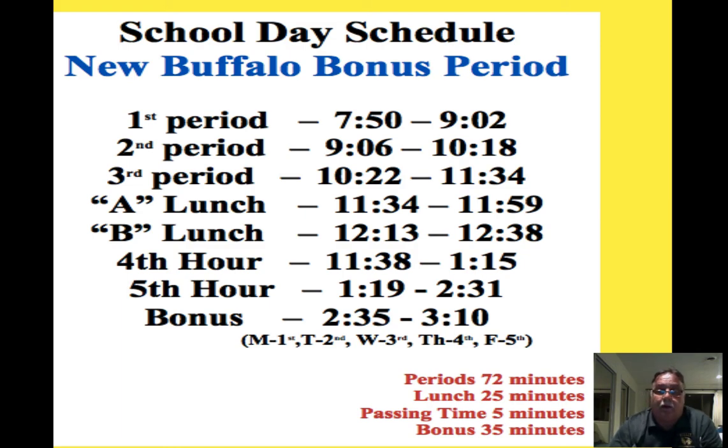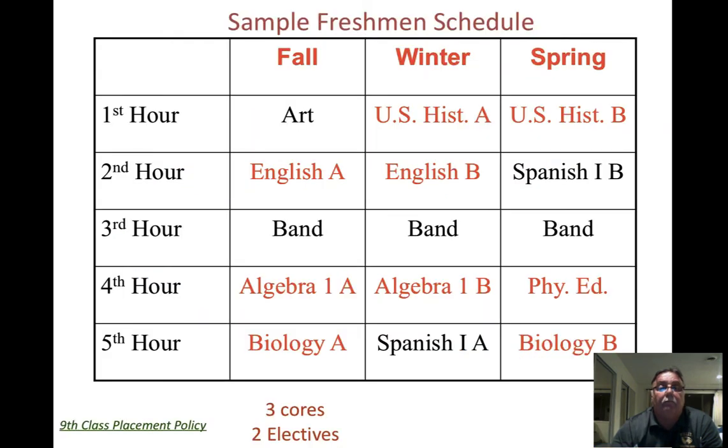But the trimester schedule has a ton of advantages. The ability to make up classes that are failed, the ability to get 7.5 credits over the year. It also gives teachers and students the ability to not be loaded up with 6, 7, and 8 classes. This is what a sample freshman schedule looks like. It gives students all of the core classes they're required. I put a band student in because band students are usually the most difficult to schedule. And this allows students to have 3 cores and 2 electives.